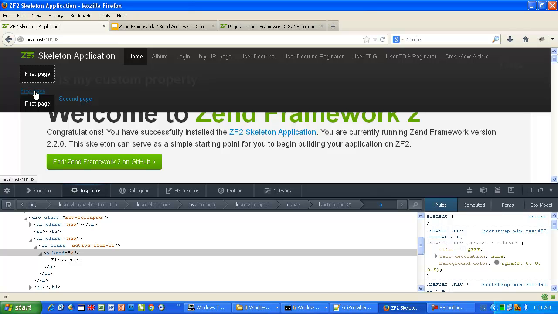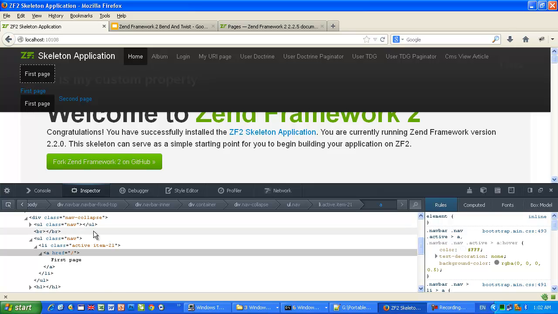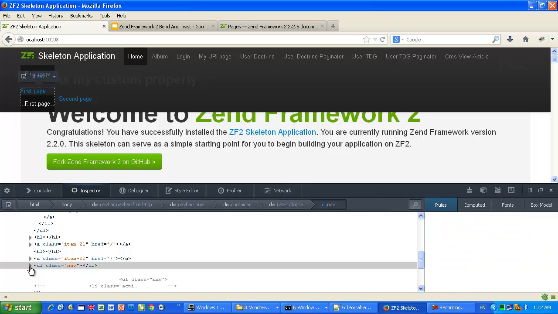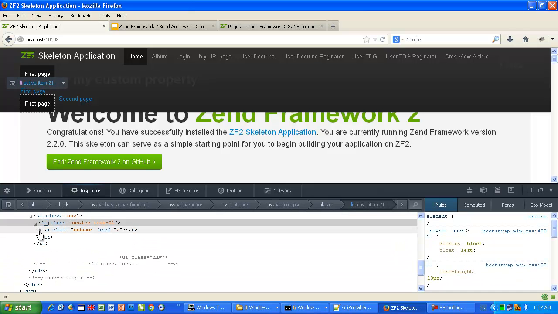Okay, so now this is the new menu which I just rendered. So let's take a look and see what we can say about it. Early class, home, first page, active item 21. Let me take a look here.